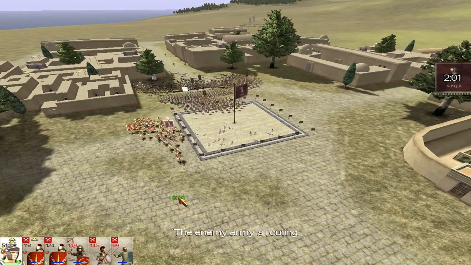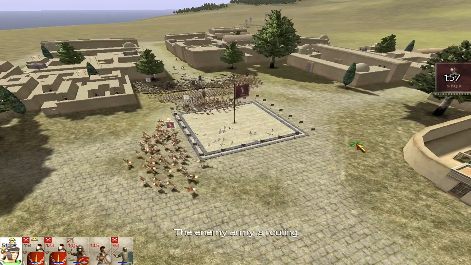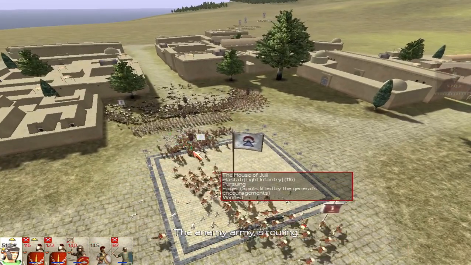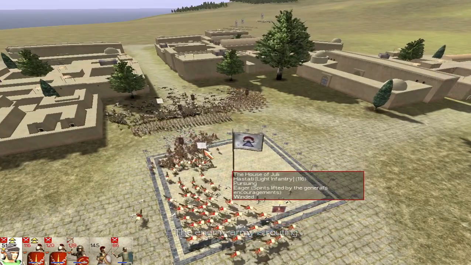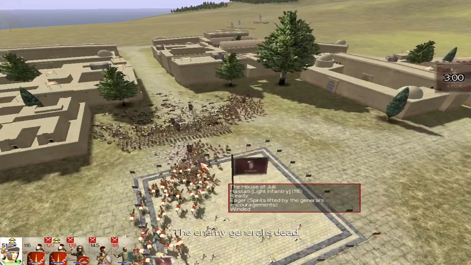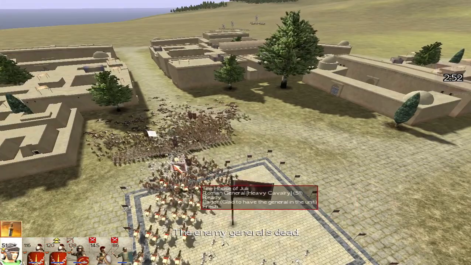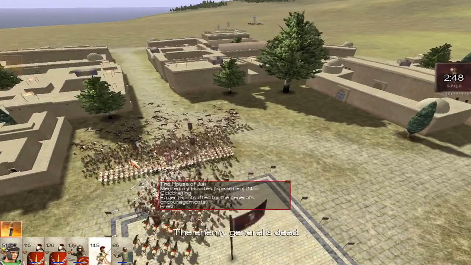Come down around here. The enemy show their true virtue. They are not soldiers, only frightened rabbits running from our men. Kill them. The gods be praised! The enemy general is dead! His men know their doom approaches!